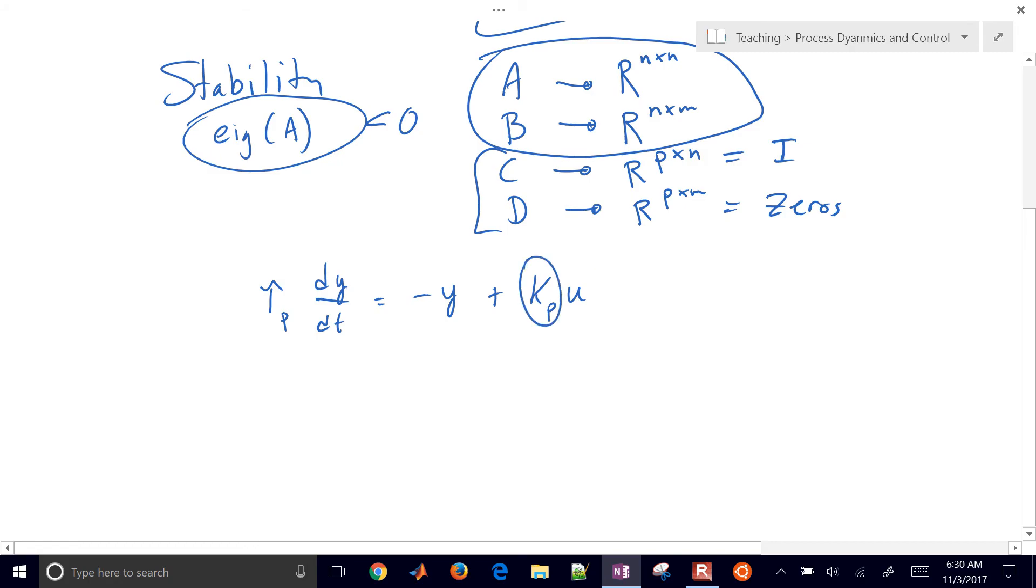So this is our gain and that's our time constant. And just putting this into state space form, we would rearrange this and create a state X. So we'd have X dot, or that's dX/dt.